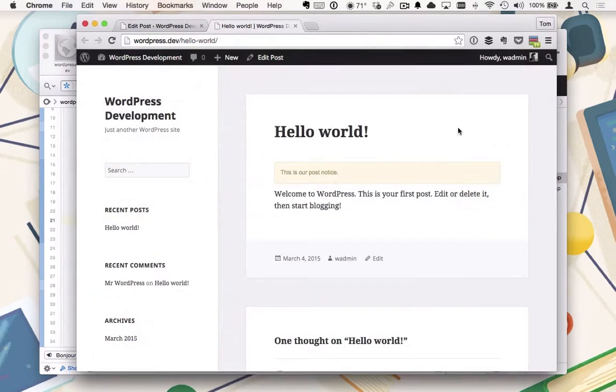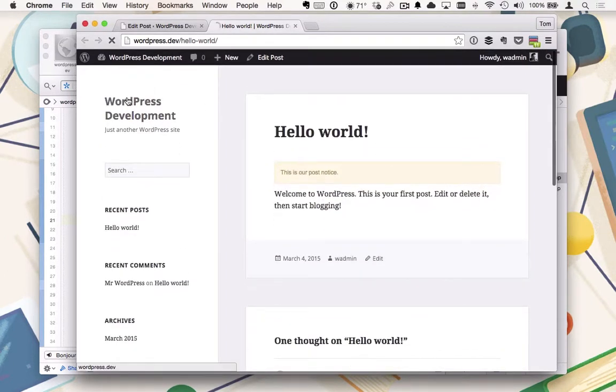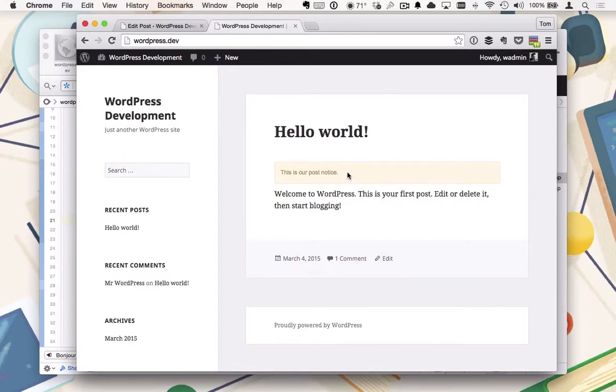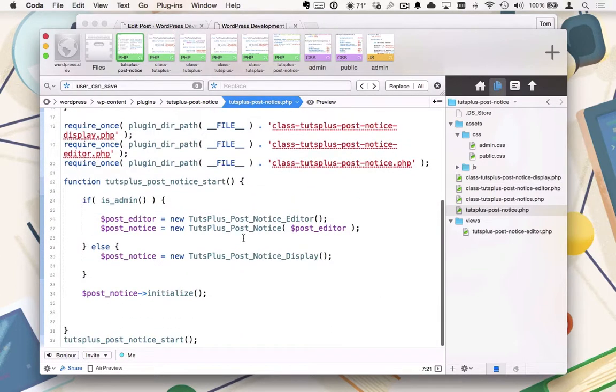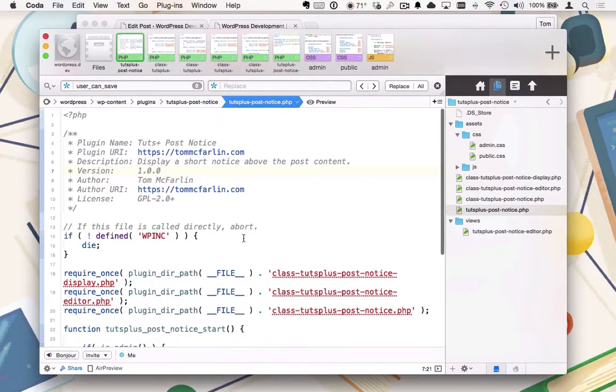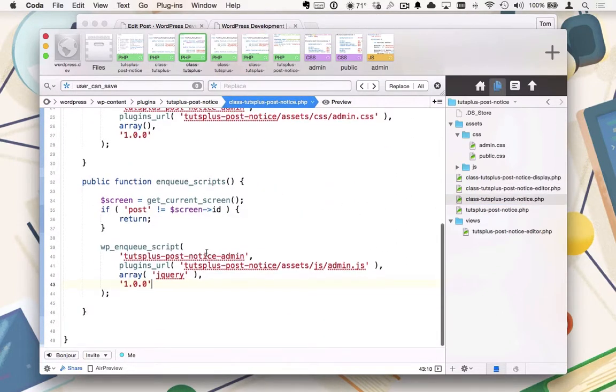Let's save our work and refresh the blog. When the page refreshes, you should be able to see the post notice exactly as it appears in the dashboard, and then you should also be able to see the post content as normal. Now let's return to the home page, and you'll also see the post notice here. This is great. We've completed our plugin. The last thing that we need to do is to go through and change the places where we have the version so that it reflects the proper final version of our plugin. So we'll update the doc block to 1.0.0, and then we'll update all of the references in WP enqueue style and WP enqueue script to 1.0.0.